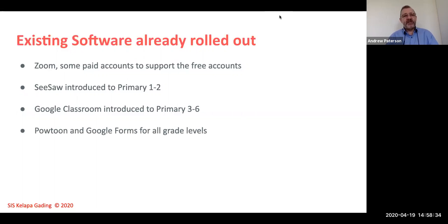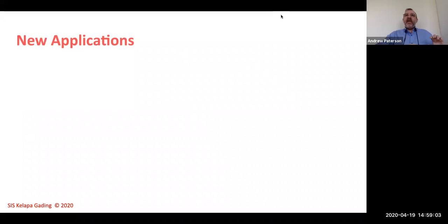We've also introduced a software called PowerToon, which we subscribed to a few weeks back, that enables teachers to create animations to make their videos more interesting. We also did some training on Google Forms, which can be used kind of like an online worksheet, but it also can be used for all kinds of assessments as well. So we did training for that, and students have been using that right from the very beginning in week 1. So they were the existing things that we started with at first.